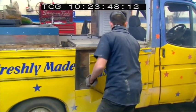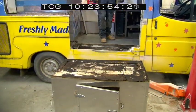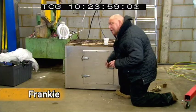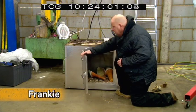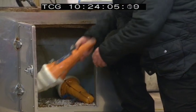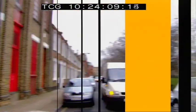Before Ben and Frankie can start earning big bucks, they need to remove the chiller unit that's barring access to the valuable ice cream maker. Ben had a bit of a struggle trying to get this out. But as it happens, I looked inside and Bob's your uncle. Two ice cream cones. I mean, you might laugh, but I fancy I can place these.